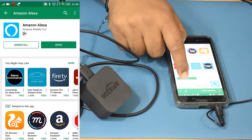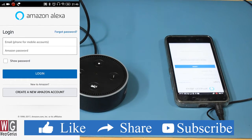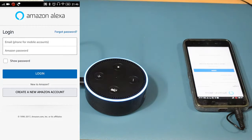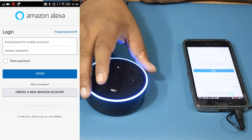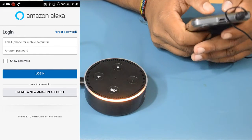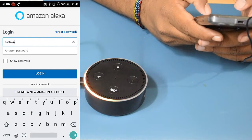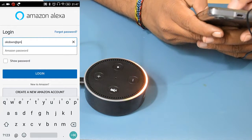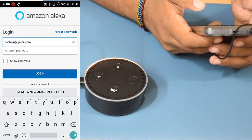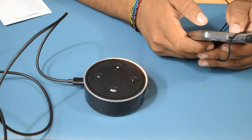The app is now installed. Let's open it up and connect the Echo Dot to the power supply. The light ring should turn blue and then turn orange. You should hear it say: 'Hello, your Amazon Echo Dot is ready for setup, just follow the instructions in your Alexa app.' So we need to set it up from the Alexa app — I'll just log in to my existing account.